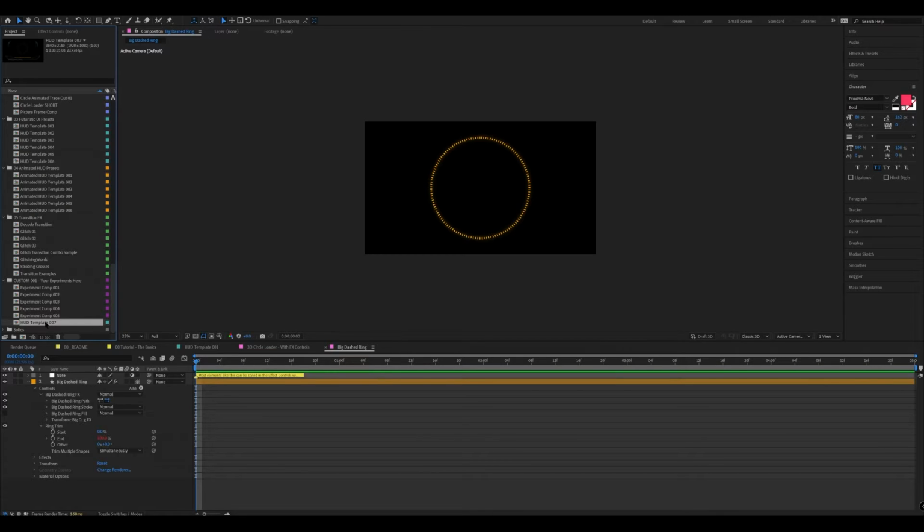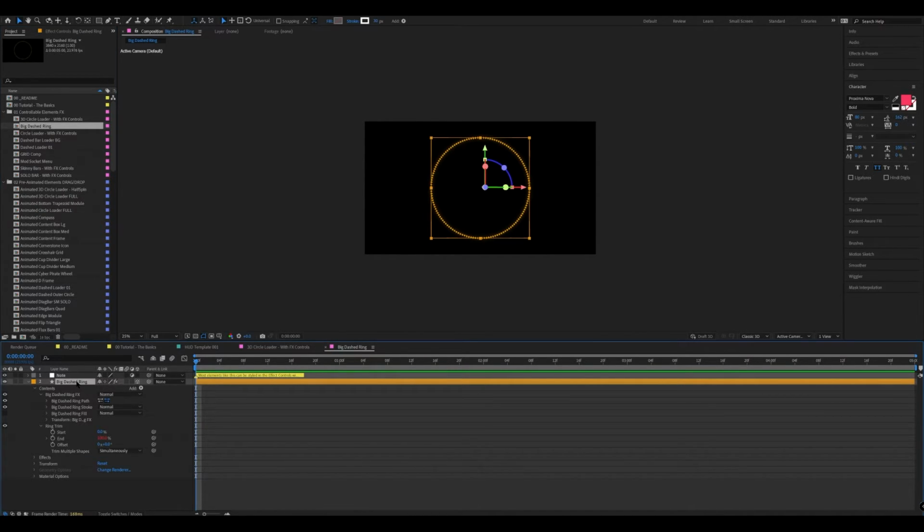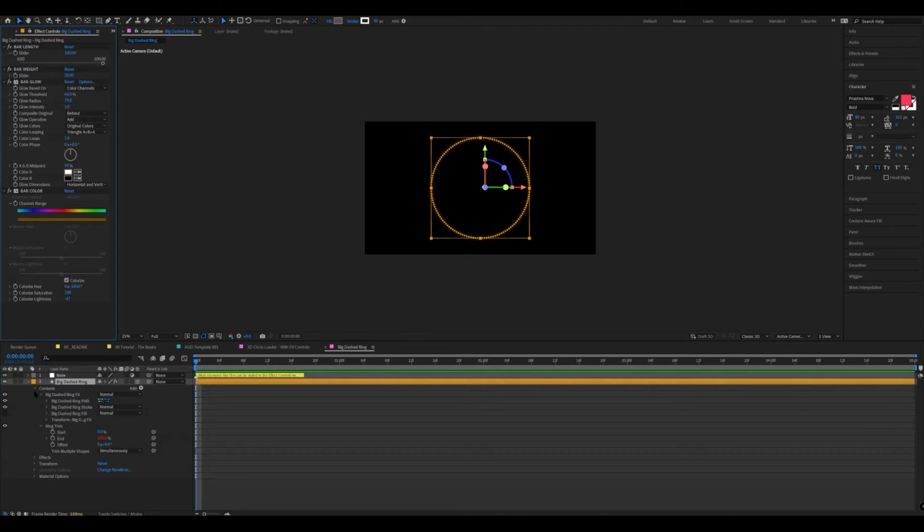So this one is looking a little out of place right now, but I just wanted to show you that as an example. This here in the controllable elements effects is the big dashed ring, which is this one here. And that's just going to basically give you a starter tool. So if you want to be able to animate this in a certain kind of way, you can do that. And I also open this up so that you can actually see the contents if you wanted to change them a little bit. I try my best to make sure I labeled these little sections so that you can kind of drop them down.